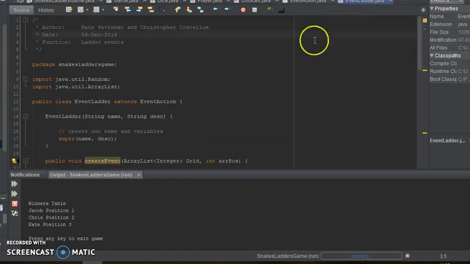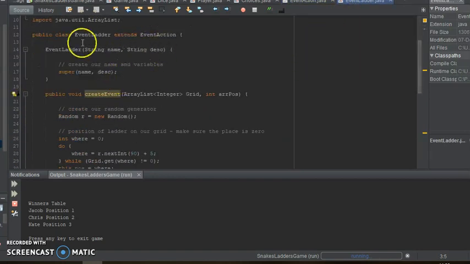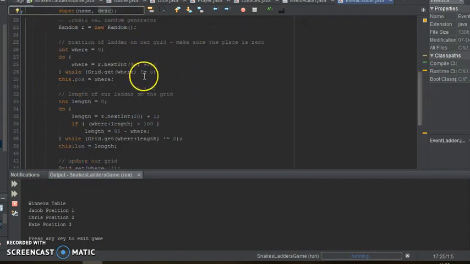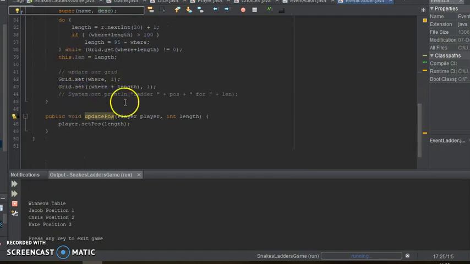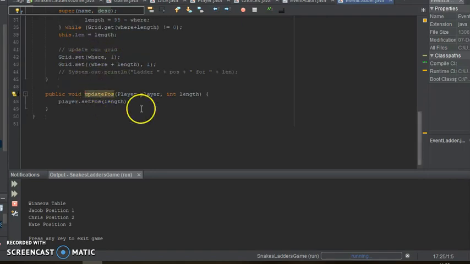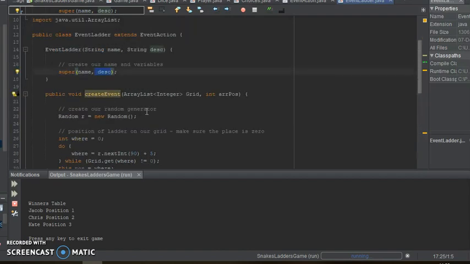So, a quick look at the ladder. We send it in with a name, and the description is moving forward or moving up X number of squares. This is going to be used in the text in the game. Here's where we actually create our ladders. Everything's randomized: the position on the grid where the ladder will start and the length of the ladder. Then we update our grid to show that those 2 squares are used, so no snake or bomb can land on those 2 squares. This just sets the length of whatever it is, the ladder, the snake, or the bomb. That actually took quite a bit of work to figure out, but we got it done.